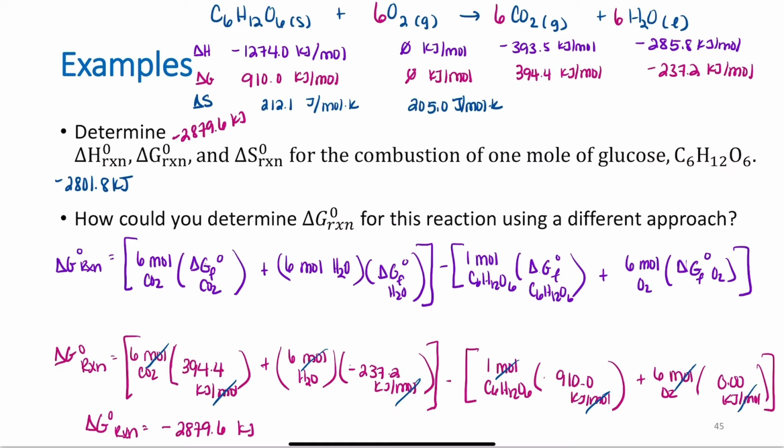Remember the definition of entropy. It's 0 at absolute 0. We are not at absolute 0, so all species will have values. Whether they be a pure element in its most stable form or not, they will have a value. CO2, 213.6 joules per mole K. And H2O, 69.9 joules per mole K. You're going to follow that exact same process again, everything we just wrote out.